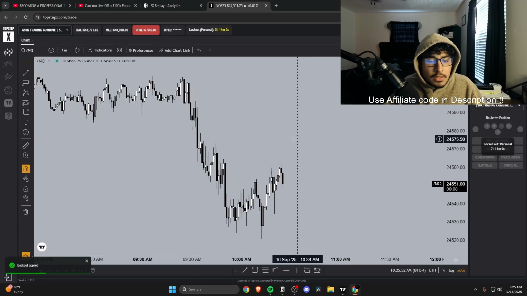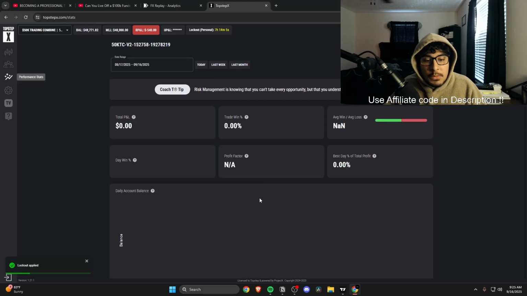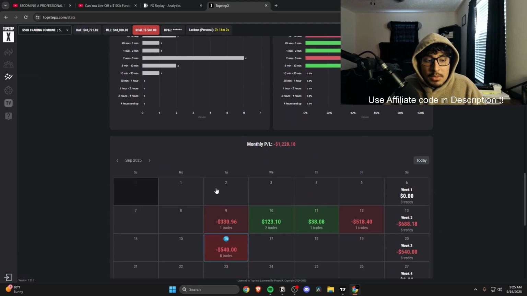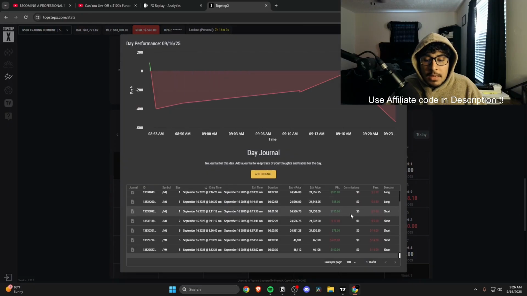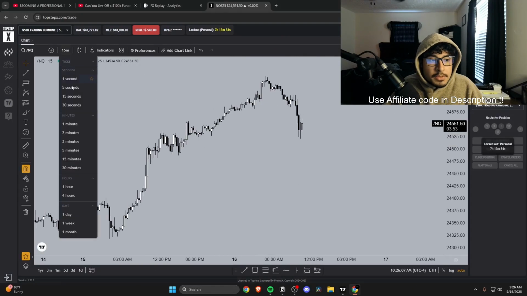Not really much worth trading inside of this right here. You can see what happens. People can call it gambling, this and that, but it pretty much really is. I won't lie. If you're gambling in that PA, you can get hurt. So yeah, not really worth putting risk on.